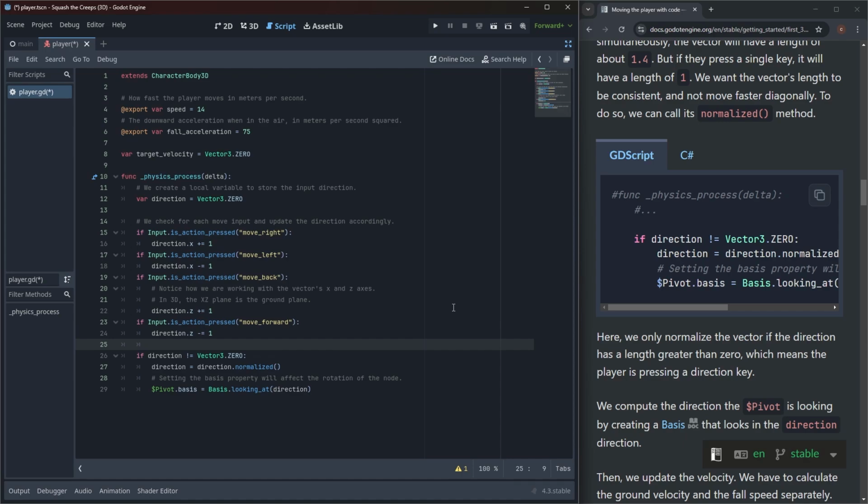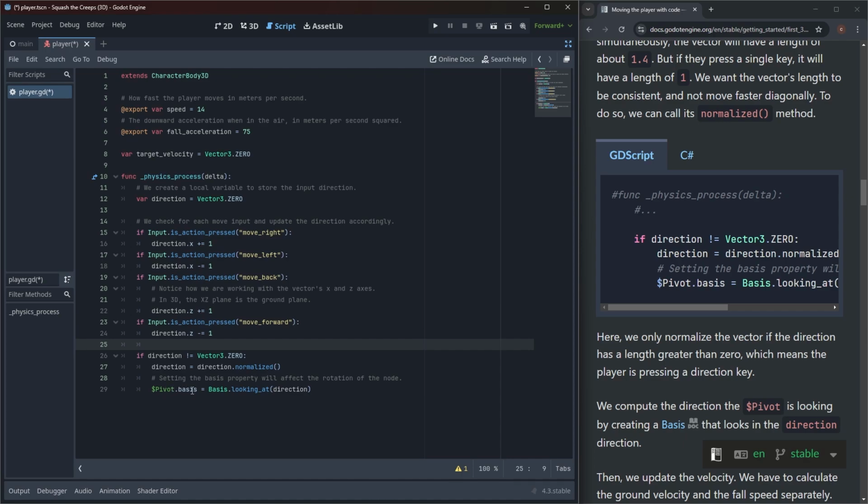All right, let's look at it before we read about it. We've got if direction does not equal Vector3.ZERO, a Vector3 with zeros in it, then direction equals direction.normalized(). Setting the basis property will affect the rotation of the node.